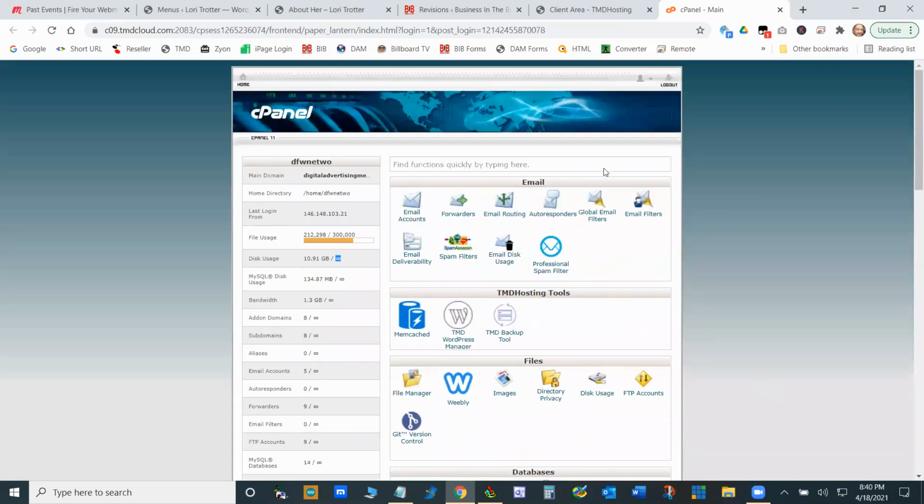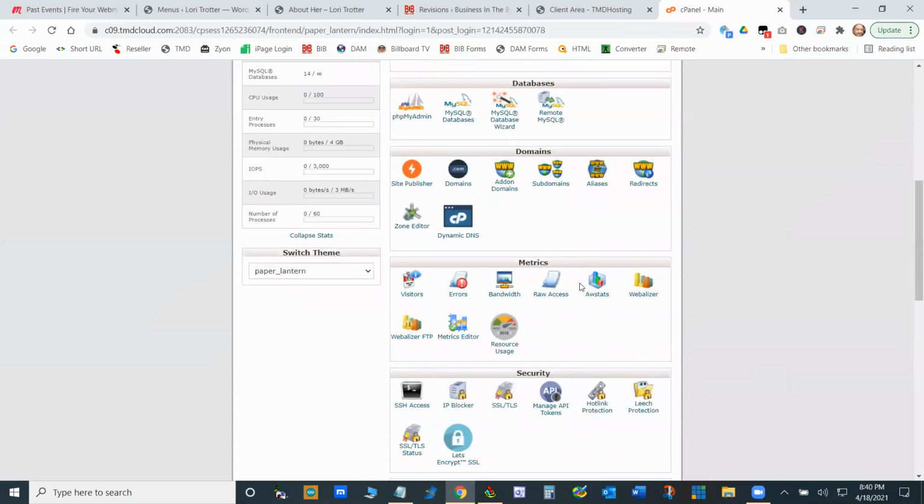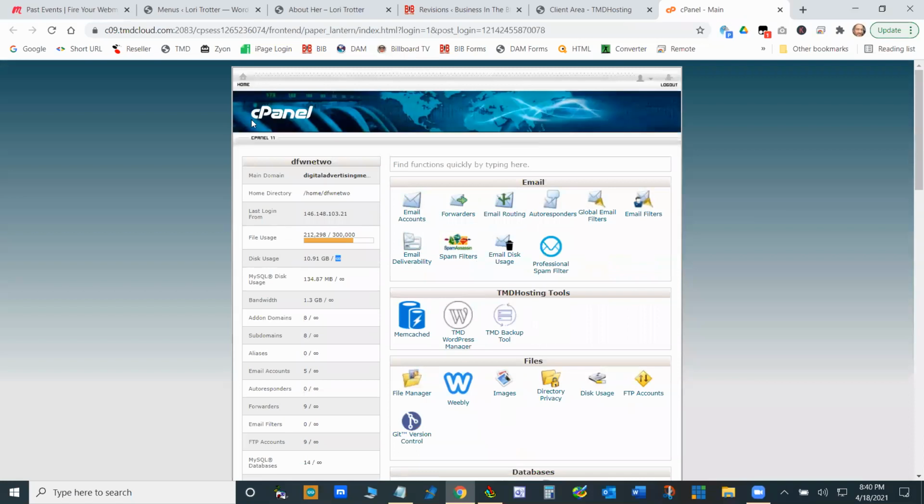So anyway, this is a standard cPanel right here, a regular true cPanel. That's because it's called cPanel. That's literally a real product. But you'll hear people say, oh, let's go to your cPanel. Well, they might not be using cPanel. They might be using some other kind. SiteGround, I don't think they have a cPanel. Yeah, they might all have something different.